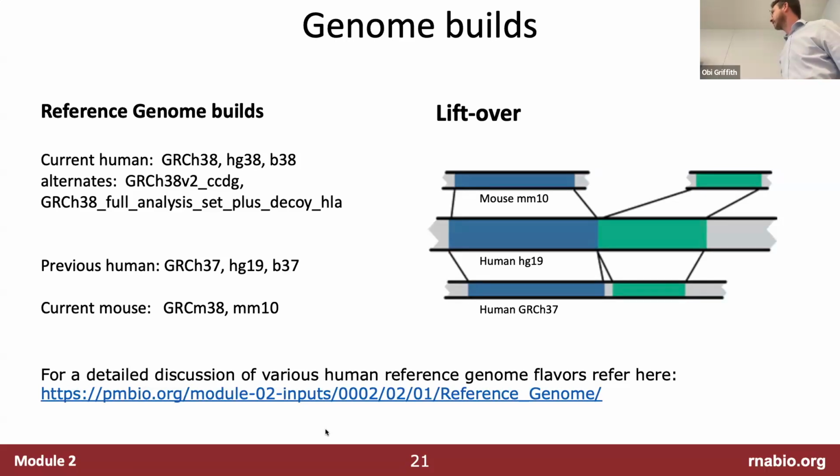We already talked about this. I think this is pretty straightforward. There are different genome builds, right? Coming up with a reference genome is an ongoing process. There are versions to it. There are different reasons why you might include additional contigs, like alternate contigs or HLA sequences or what have you. So this is a really common source of confusion and problems if you have any kind of mismatch between your reference genomes. If you align against GRCh38 and then try to visualize them in GRCh37, nothing will make sense.